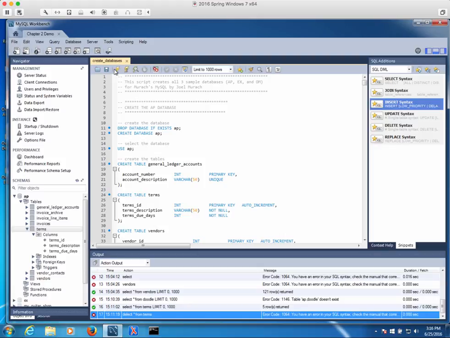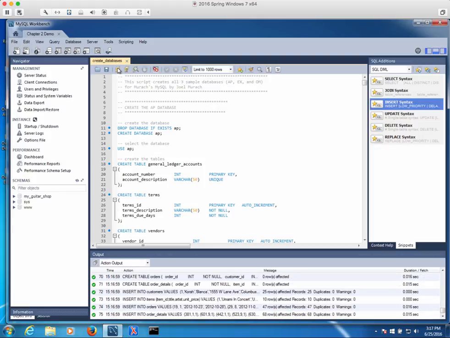Okay. And now here, without anything highlighted or selected, I'm going to click on the left lightning bolt icon. I'm going to rerun the database setup, and what I'm going to have is I got rid of, if you look down in schemas, the 3 sample databases that come with the book. All of a sudden, the schemas have disappeared. If you look up here where the title schemas is, off to the right there's a refresh button, and you can see that we've gotten new copies of the sample databases.